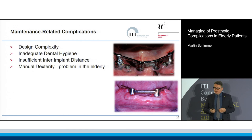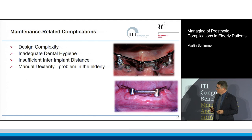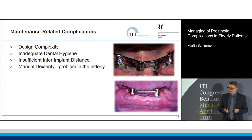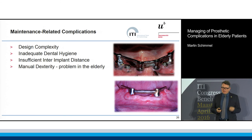We have these maintenance-related complications, but is this maintenance or is it really bad planning? I also want to introduce the term of 'downgrade capacity' of our dental prosthesis. Why are those two implants there underneath the bar? I don't know — how did you call it then? Implantomania? So this is not very well planned.